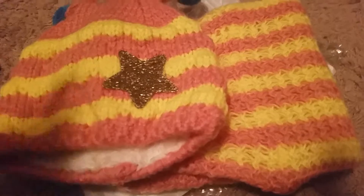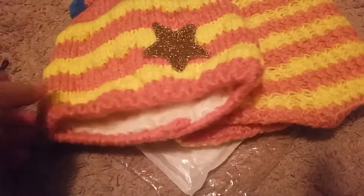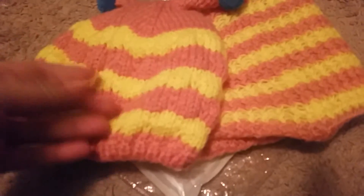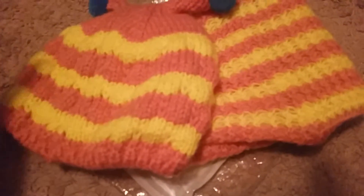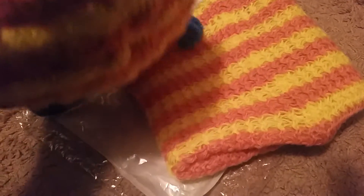This would make such a perfect gift. I am going to use this and gift it for one of my nieces. I think this will keep babies and toddlers warm in the winter, and it's so cute. It will go with a lot of the baby's clothes — usually they dress girls in pink and yellow, those are pretty girly colors — and this would go great with any of their outfits and it will keep them warm.